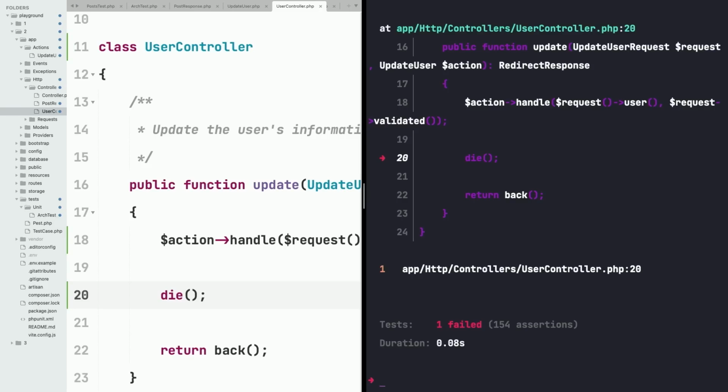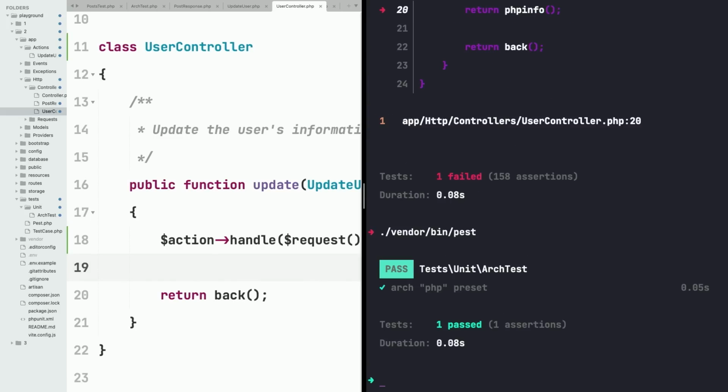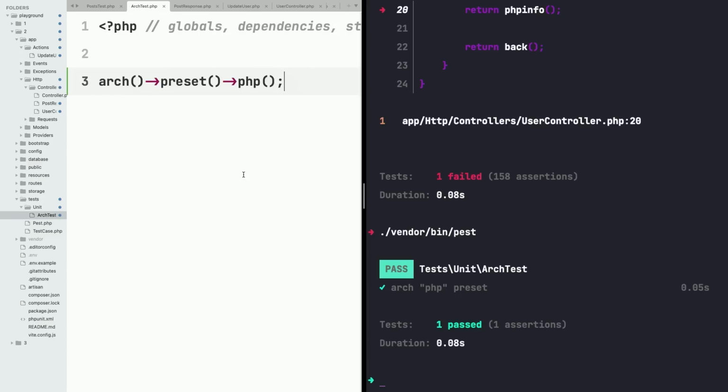Now, the PHP preset is one preset that, no matter the framework you use, you can use Drupal, WordPress, Symfony, or Laravel. It can be used on any PHP project. So something I shouldn't do on any PHP project as well is just return the PHP info. If you don't know, this function kind of leaks all the PHP installation, so you don't want to do that. I'm going to just basically run Pest PHP now, and you will see that it's complaining about the usage of that function. I can just remove it, and now we have a passing test suite again. So this is the PHP preset, also coming for Pest.